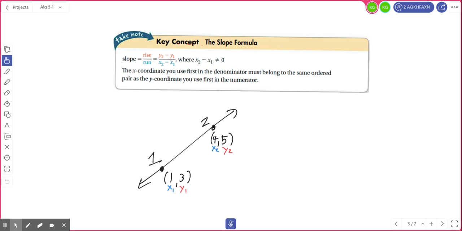And then, what we already know from our picture is that slope is rise over run, and the run is the difference between the x coordinates. So the difference between x2 and x1. So 4 minus 1 will be the run. And above that, we'll have the rise, which is the difference between the y coordinate for point 2 and the y coordinate for point 1, which is 5 minus 3. And if we just do the math there really quick, 5 minus 3 is 2 and 4 minus 1 is 3, so we can see the slope here is 2/3.